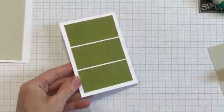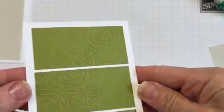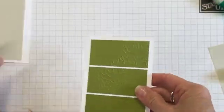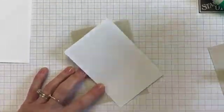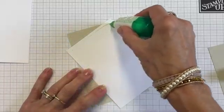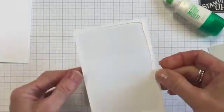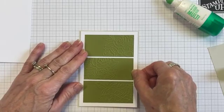So I'm going to let that bit dry and then we'll rub that off later. So we've got our 3 panels. And this sketch kind of works. Now we're going to add these 2 together. I've got 2 other cards that I created with this sketch because I just think it works so well. I love working from a sketch.